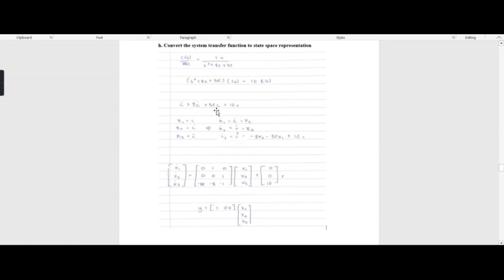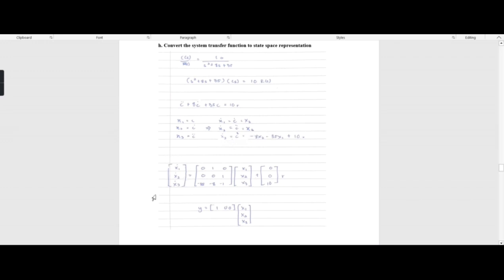The independent variable is all of these, and the dependent variable for this equation is c. As you can see here, x1 equals c. So we get x1 dot equals c dot, which is equal to x2, and so on. So how do you get this one? It's just x3 dot, so we move all these numbers to the front of it.